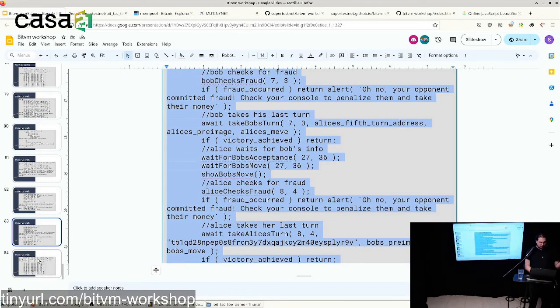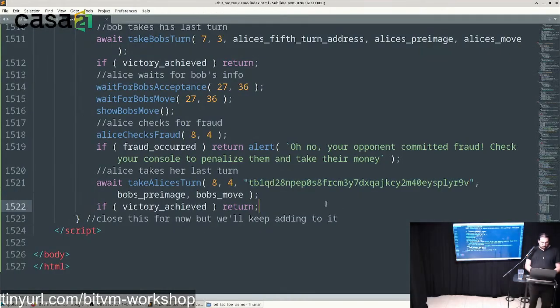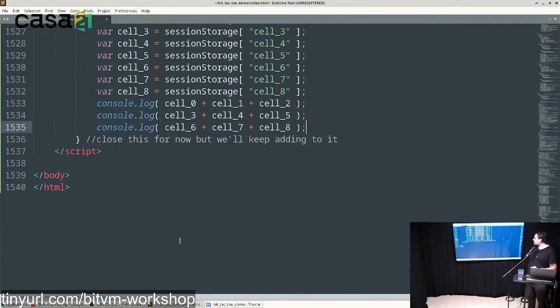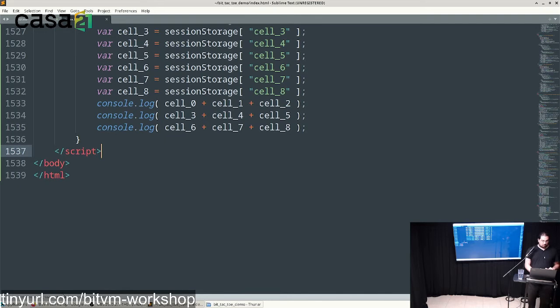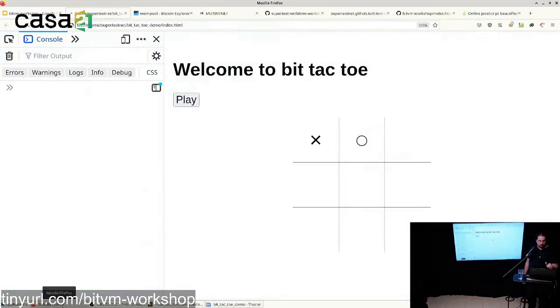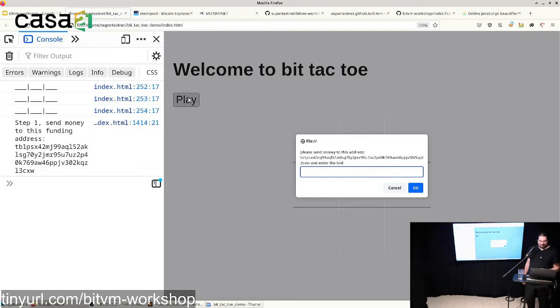And the last slide on here just reveals the state of the game in the console and says the game has ended. So we'll just do that right here. Save. And now we've got 1,500 lines of code. We can delete this little notice. 1,500 lines of code. And you, my friends, if you followed all the way through to this point, you should have written tic-tac-toe in BitVM and maybe even followed along with what we're doing.